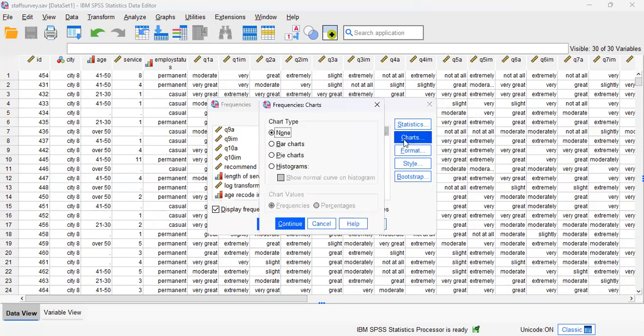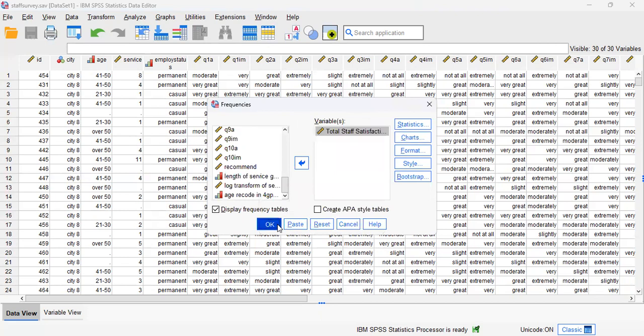Under Charts, we're going to choose histograms, and we're also going to choose to show the normal curve on the histogram. Then we click Continue and OK.